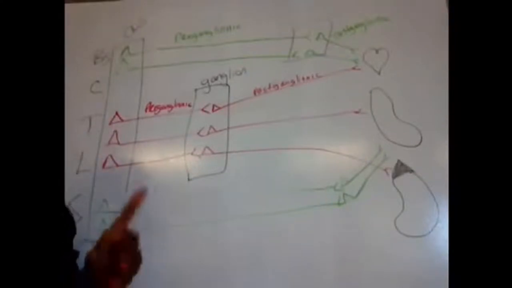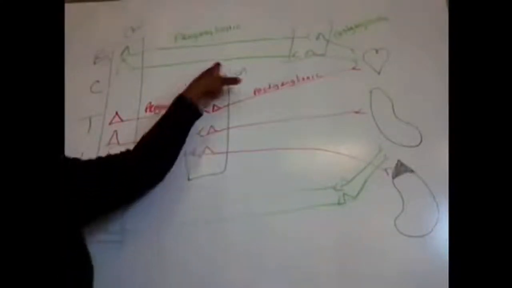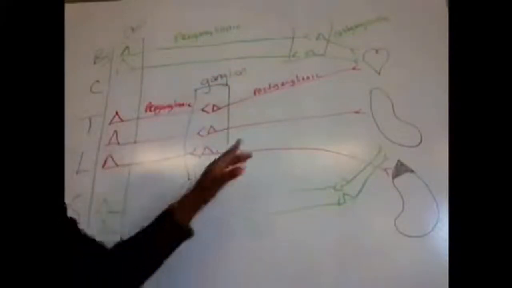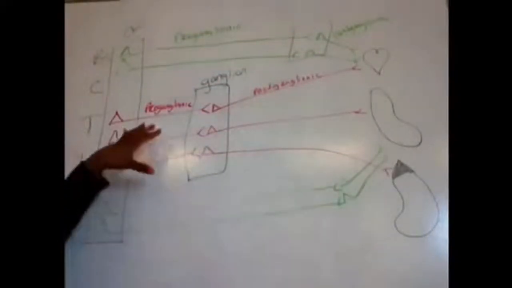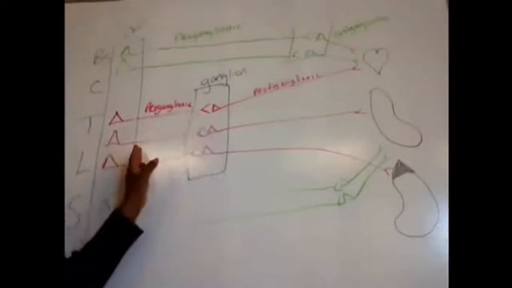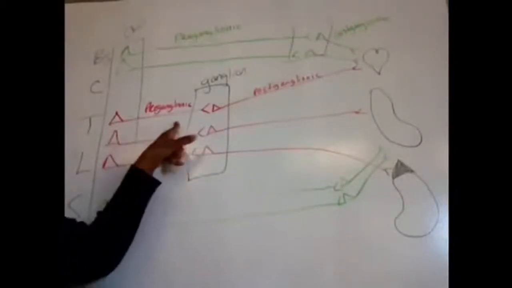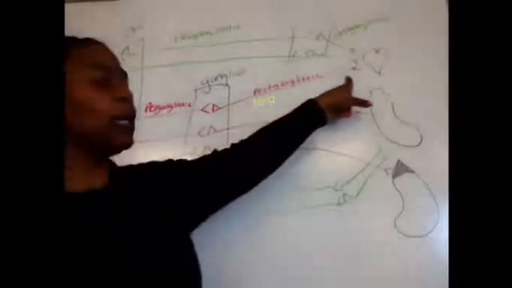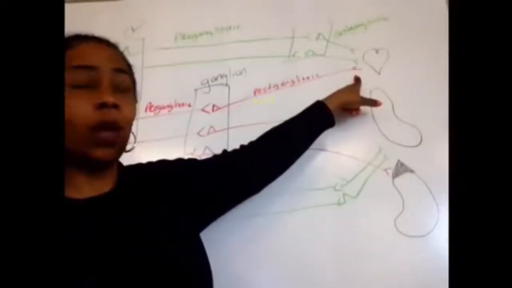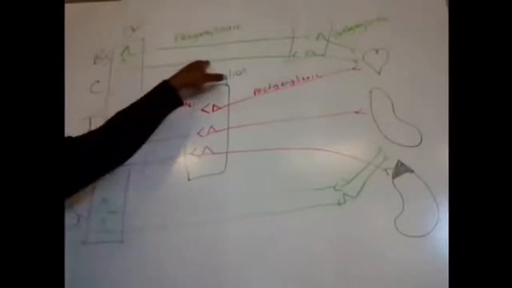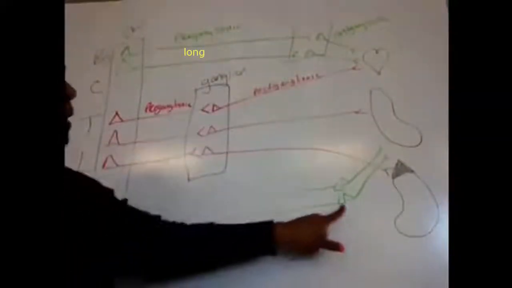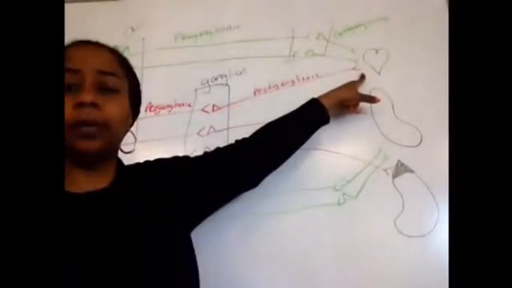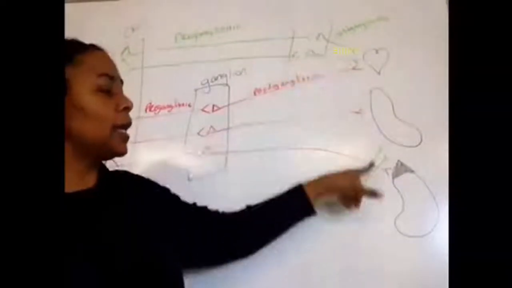All right, so one difference is where the preganglionic cell bodies are located. A second difference is how long the axons are for the preganglionic versus the postganglionic axons. In the sympathetic division, the synapse occurs close to the spinal cord. So the preganglionic axons are short, and the postganglionic axons are long because they have to go all the way to the target. In the parasympathetic division, the preganglionic axons are long because the synapse happens relatively close to the target. And the postganglionic axons are short. So that's another structural difference.